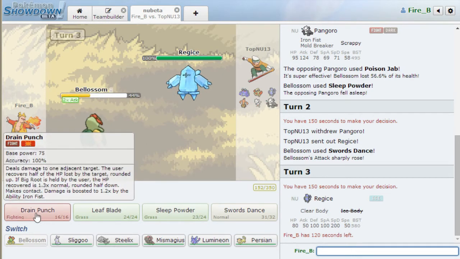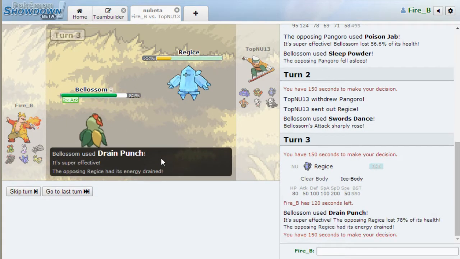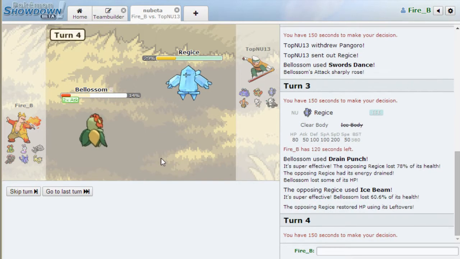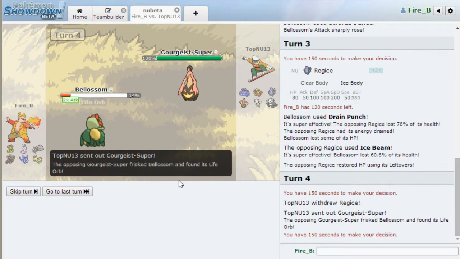I'm just gonna go for a Drain Punch and hope. Yes! Thank you. And then Ice Beam takes us out. Not quite, no! Oh, we can do this. We can take on a Regice one-on-one. This is good. This is good. Blossom's putting in a bit of work. They're switching out to Gorgice. That's a good idea.